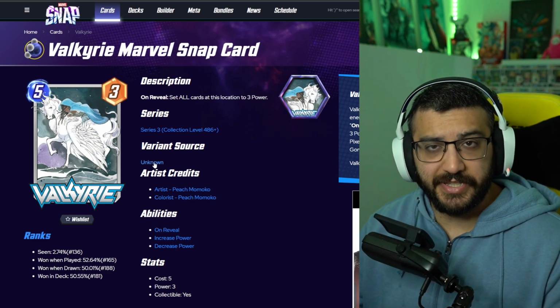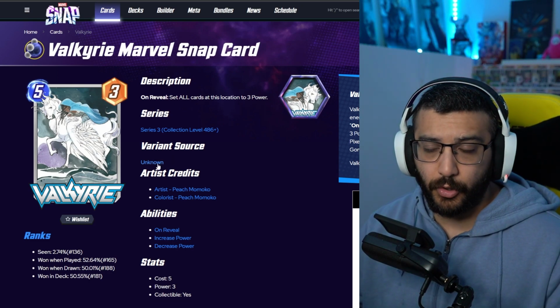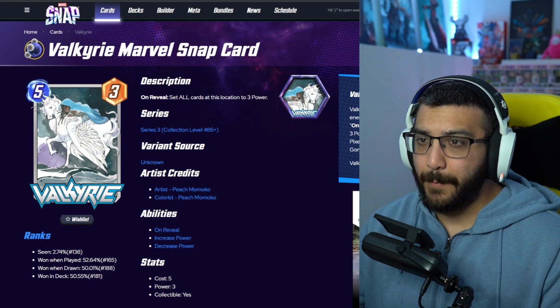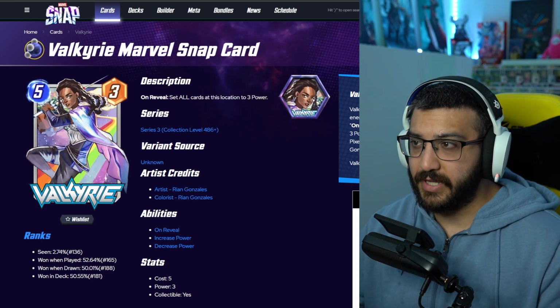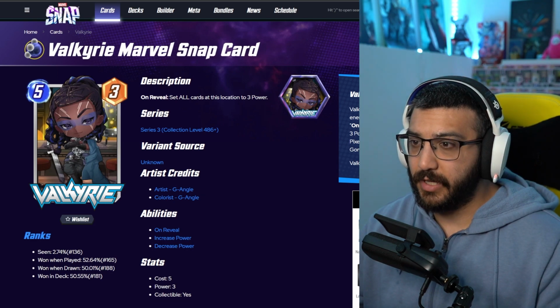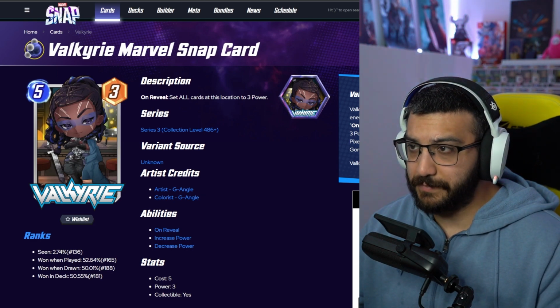Again, it's unknown, so it's not in the game yet. We don't know if it's going to be 700, 1200, or an ultimate variant. We'll have to wait and see. But that, everybody, are the variants for Valkyrie. Now what we've got to do is rank them from our least favorite to our favorite.